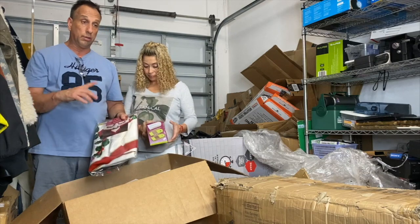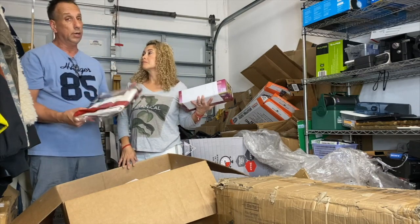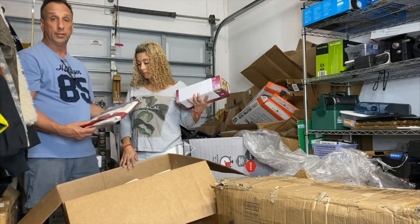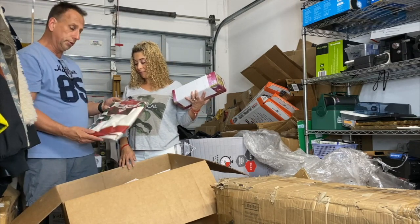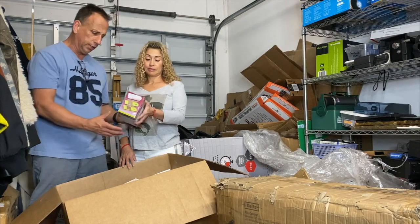And we have another, like I said, this one's missing a pallet, but we have another pallet that came in today. We'll be doing that video soon, too. We're just trying to get caught up here on all of it that came in. We bought four auctions from liquidation.com all the same day, and it's all coming in within a 2-day span. So nice tablecloth for the holidays.